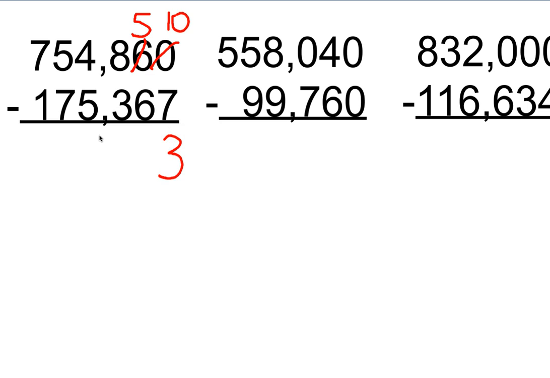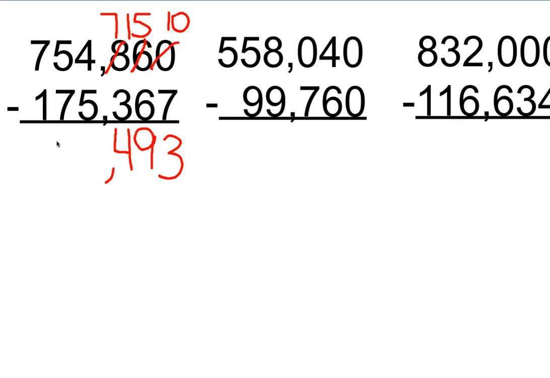Now we're left with a 5 in the tens place. However, I want to take 6 tens away. Since I cannot do that, I would regroup. Go to the hundreds place, make it a 7, make this 10 more. 10 plus 5 is 15. 15 take away 6 is 9. 7 take away 3 is 4. No regrouping necessary. But when I get to the thousands place, I see 4,000 take away 5,000.